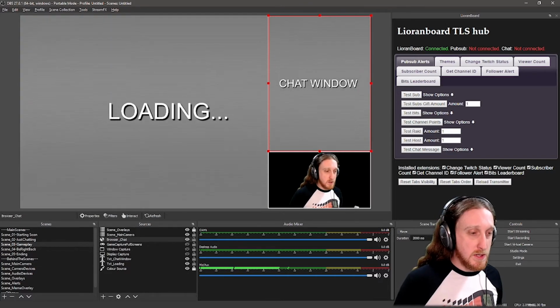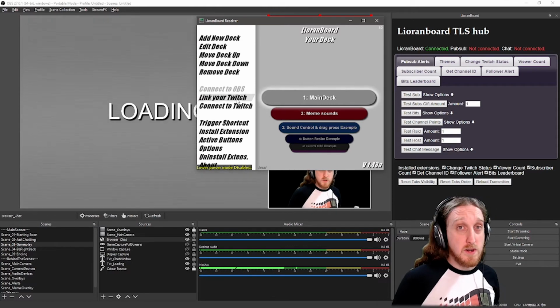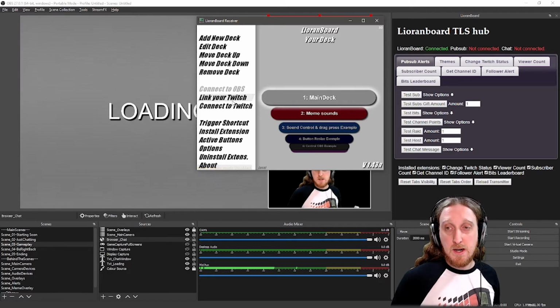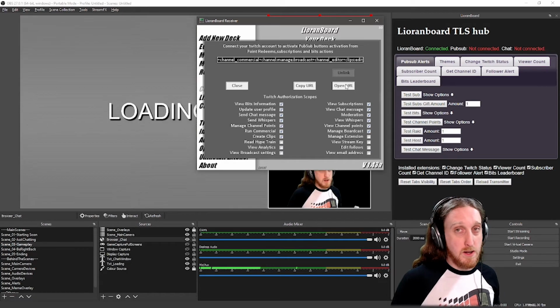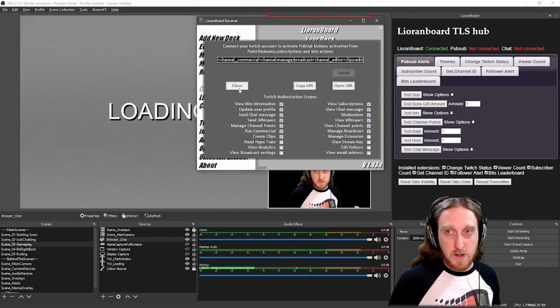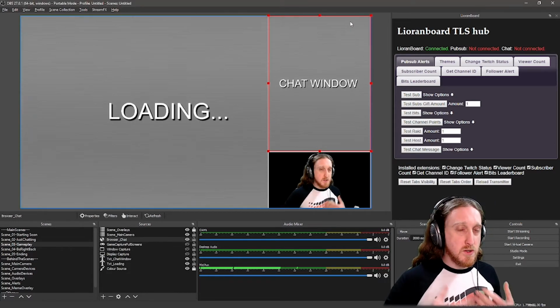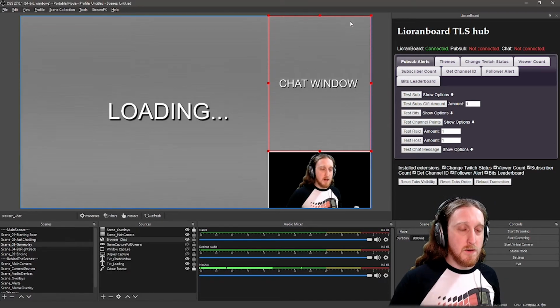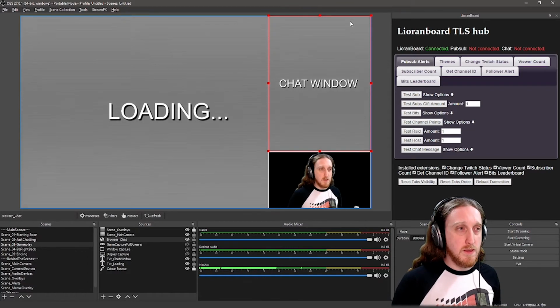The only thing you would need to do if you wanted to get it to work with your Twitch account, and again, you don't need to use this with your Twitch account if you just want to use some of the effects offline, is just come up here and click the link your Twitch button. It's very straightforward. You just come through here, open the URL, and away you go. I'm not going to do that right now because it's going to affect something that's going on later on. Going forward, I will be releasing a few more buttons from LioranBoard and effects that we can do in there and give you the direct template in this format.